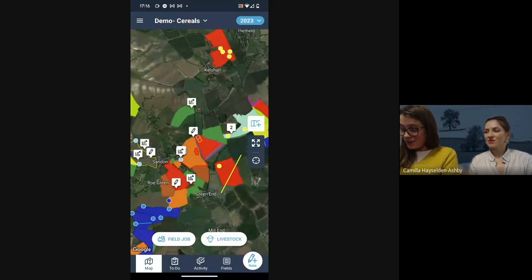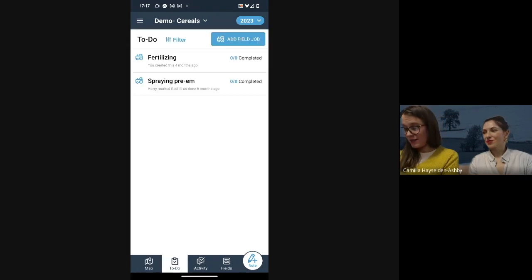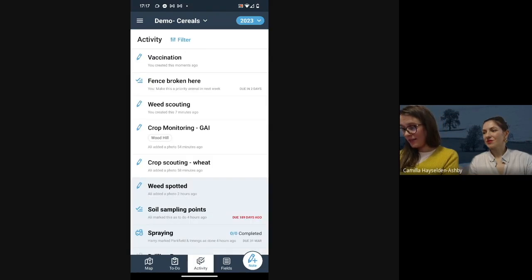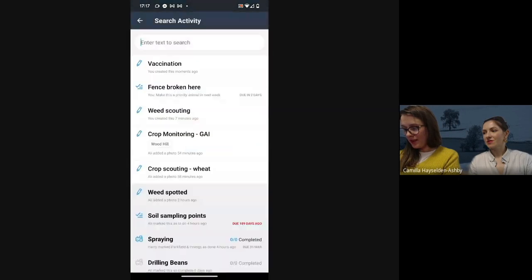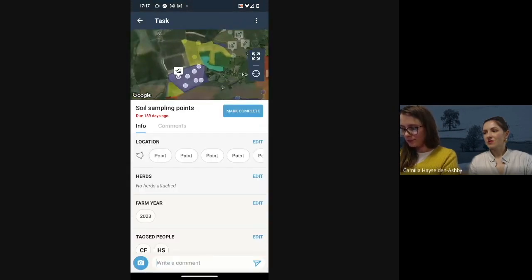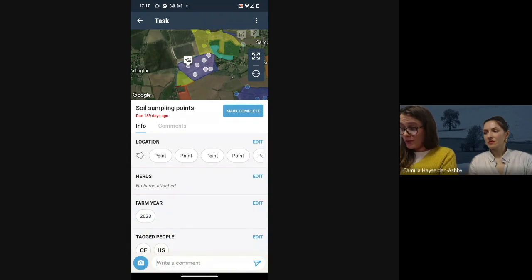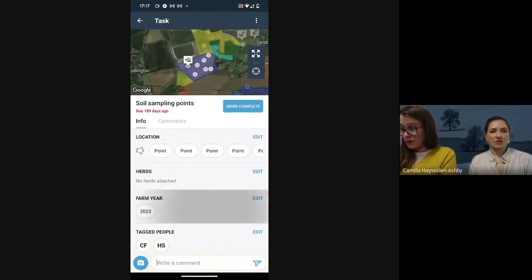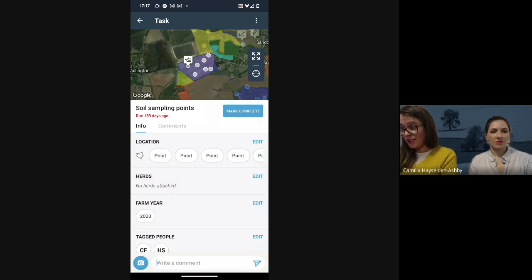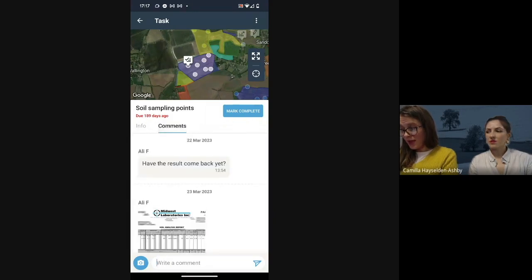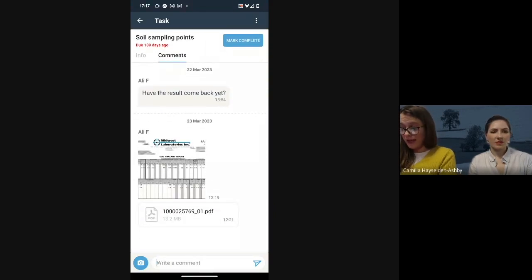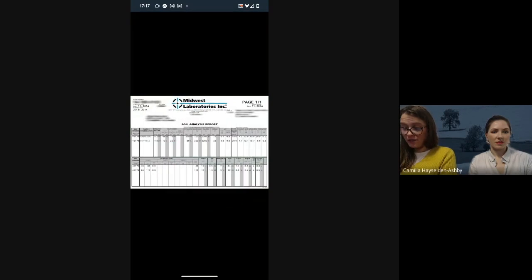Something else that's useful: notes are a simple thing, but they're actually quite versatile in the different things that you can use them for. So if I go to activity, filter, and search for soil sampling points, you can use these for setting up soil samples, setting the locations. And then when you get the results back in, you can attach a photograph here showing what the data is.